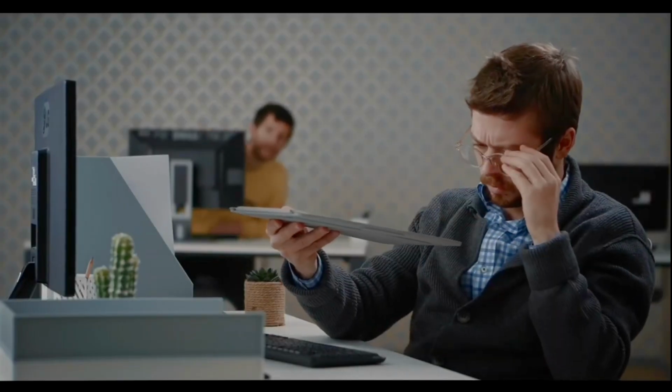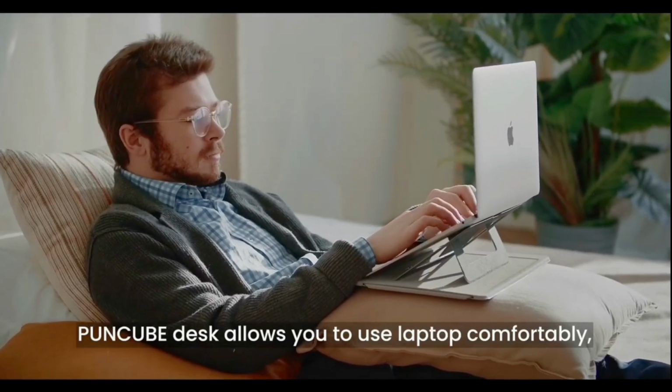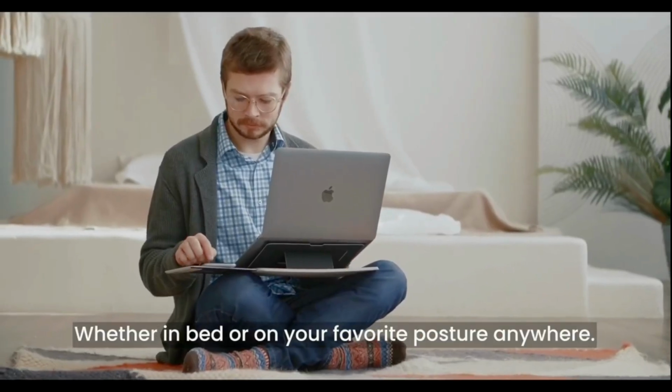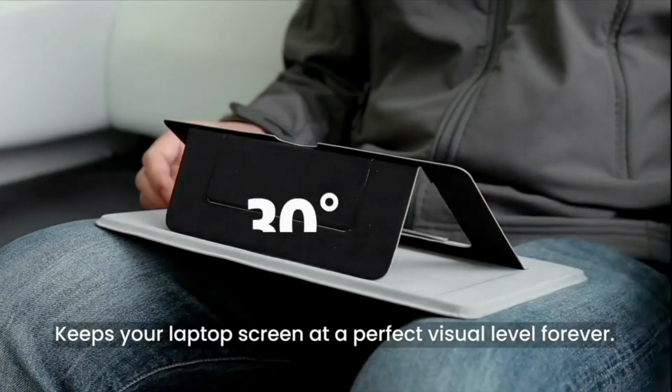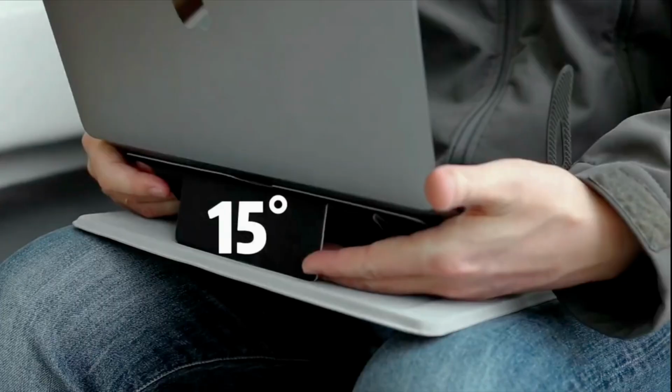Today we are going to review an alternate that's within the same category and is called the Puncube Minimal 3-in-1 Laptop Desk. Puncube has sent me this unit for review, however rest assured I'll be giving my honest opinion on this accessory. So without further ado, let's get started.